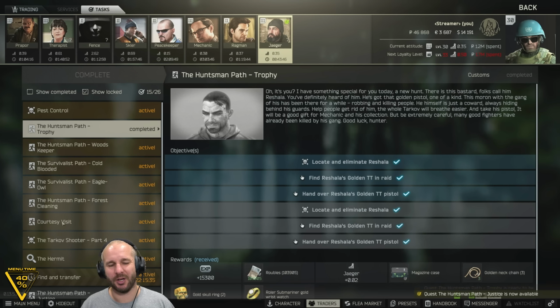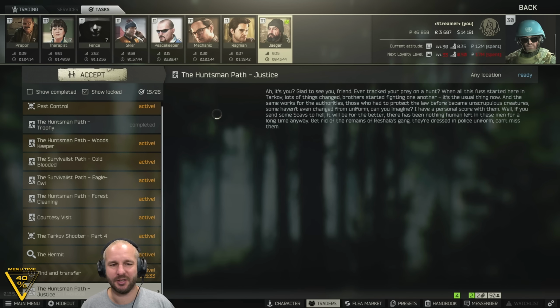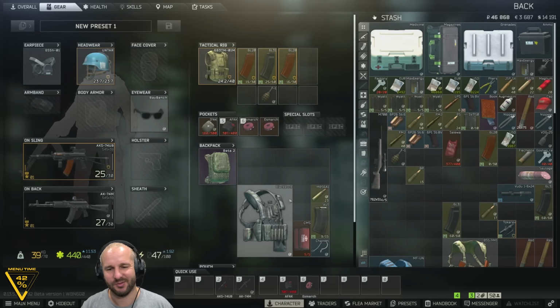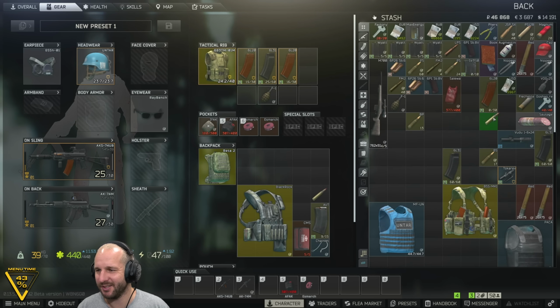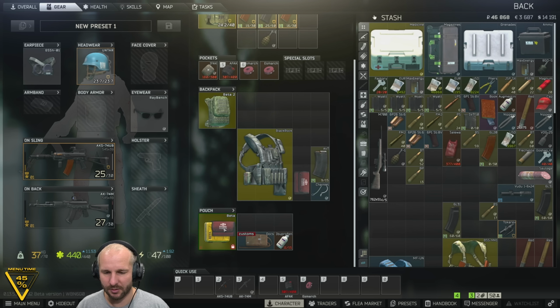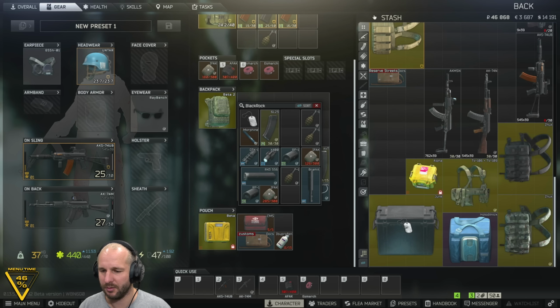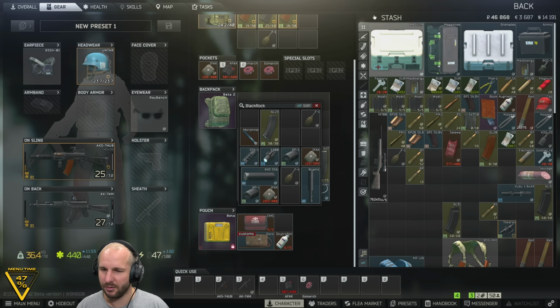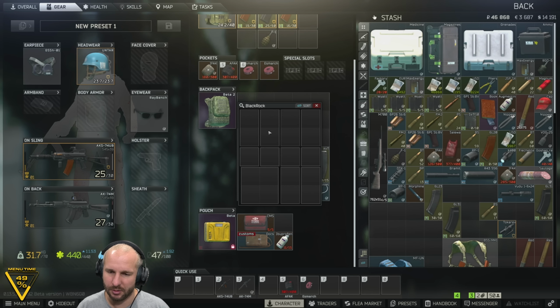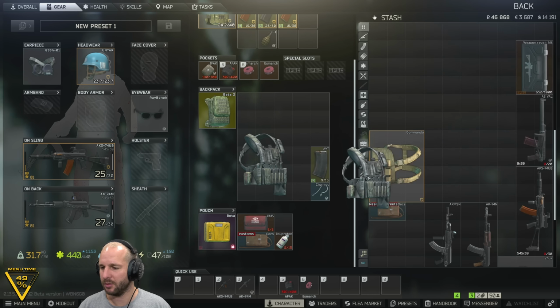This is so annoying as well. You get trophy done and then it says go back and kill these guards. It's like, well, we had to kill the guards anyway. Why make us do it again? Anyway, Tarkov logic. There's a requirement to hand over 2 of these, so we can hold on to that for now.